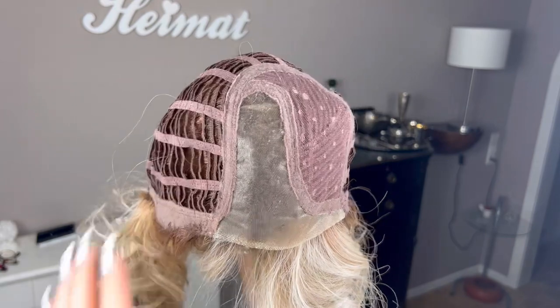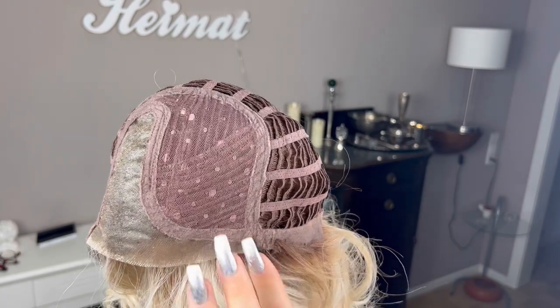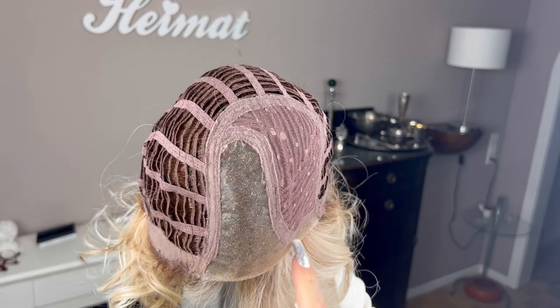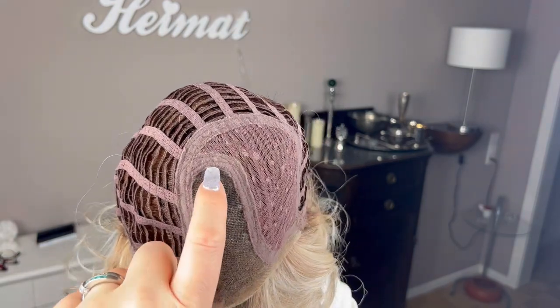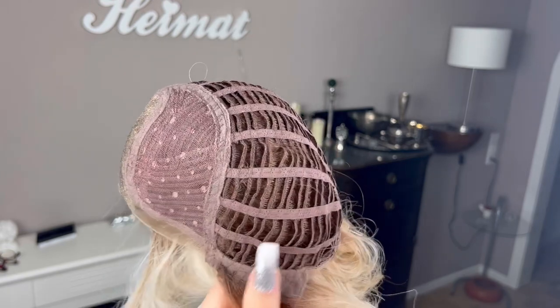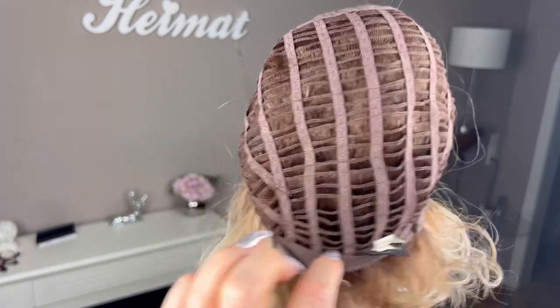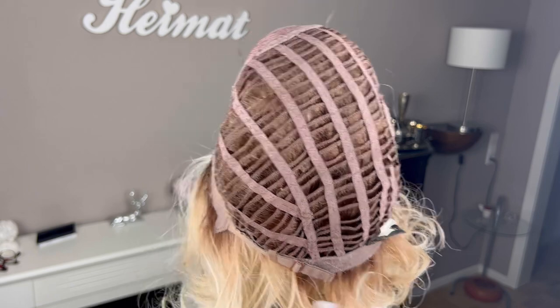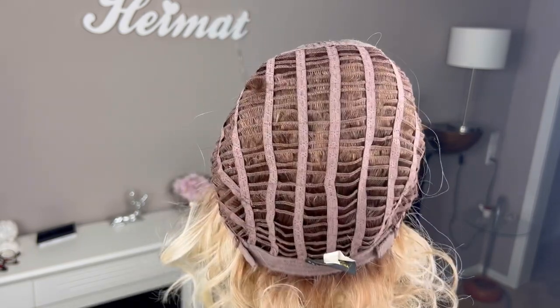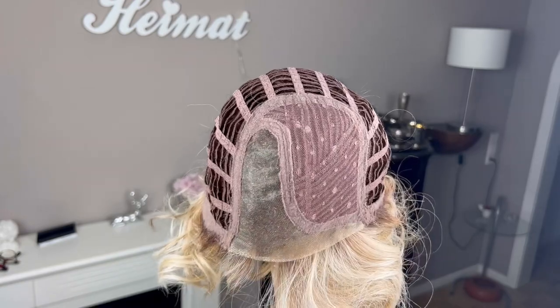Now last but not least, let's have a look at the cap from the inside. You can see the lace front — I remembered correctly, it's not extended, but the seam is really well done. That lace front seamlessly goes into the mono part, which is quite deep and also pretty wide, so you have enough parting space. She has velvet- or felt-covered ear tabs with metal stays inside, and they've also sewn some fibers under the ear tabs for a more natural look. The rest of the cap is open-wefted with a standard nape, and it has adjustable straps with bra-type adjusters, which is typical for Beltress. I personally prefer velcro ones, but I can live with this. All in all, this cap is really well done.